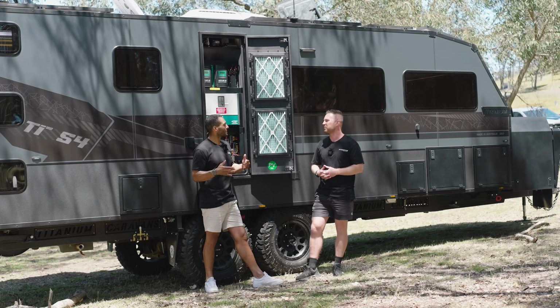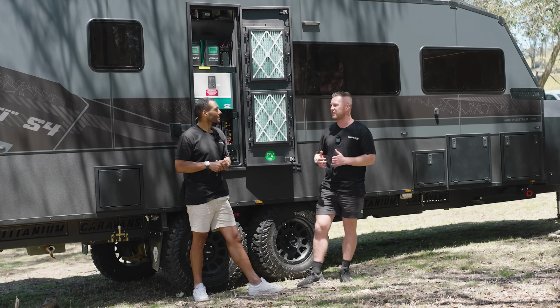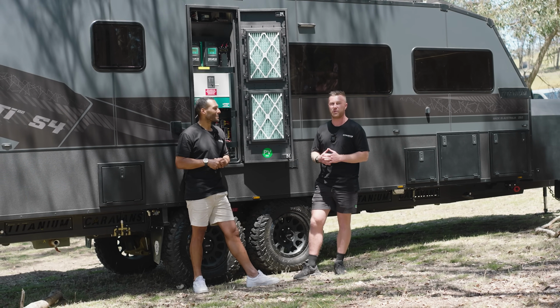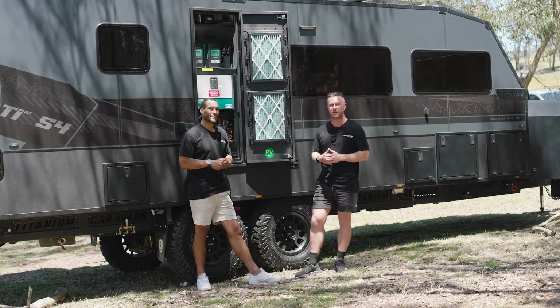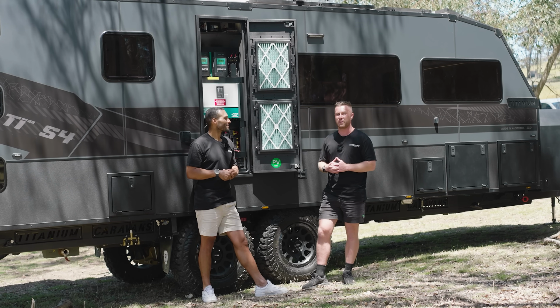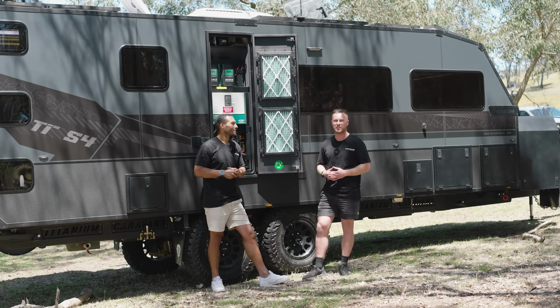And there's some options. It doesn't have to be Enerdrive. We can go Victron as well, and it doesn't stop there. We can also go as much battery and solar as you want, really. So we've built vans with 1,200 amps of lithium and up to 2,000 watt of solar, depending on how big your roof is. We can go as big as you want with those systems. So the options are endless if you've got the space. If you've got the space, we can make it happen.